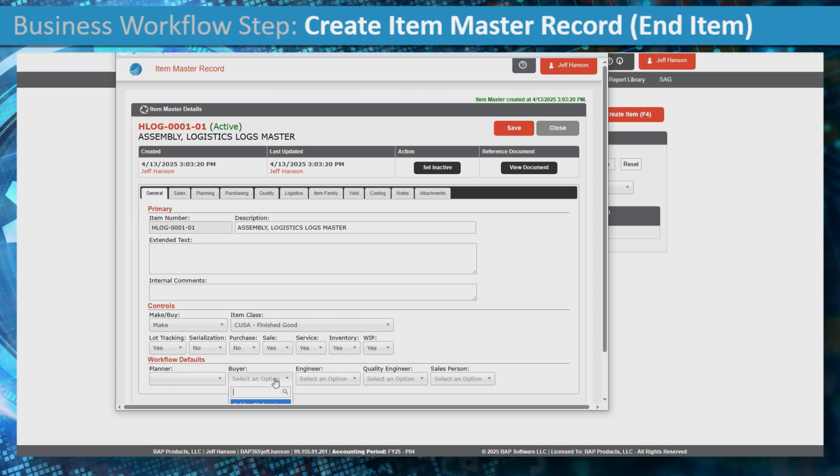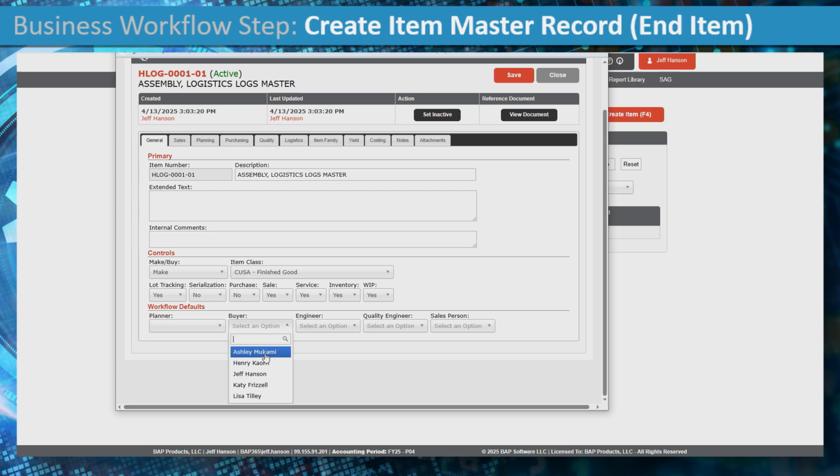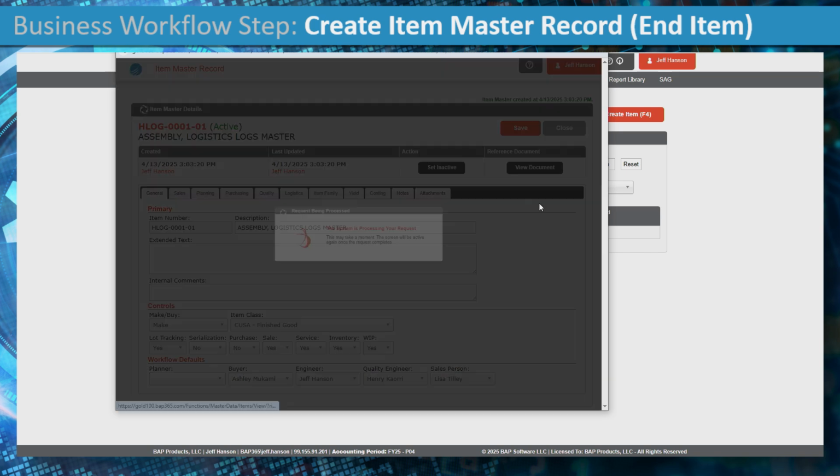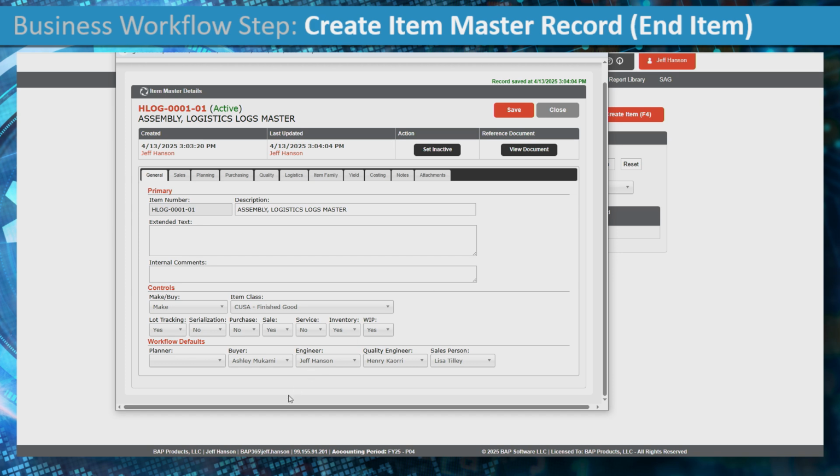In this case, I want to specify who my buyer is for this customer, and then who the engineer is, and then who the quality engineer is, and then the salesperson. Now you may just know these answers by default, but this allows you to set defaults for the item.